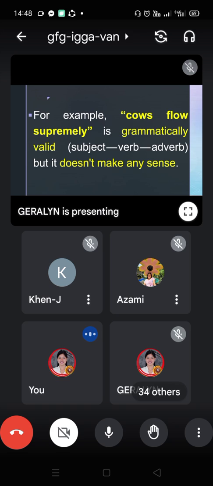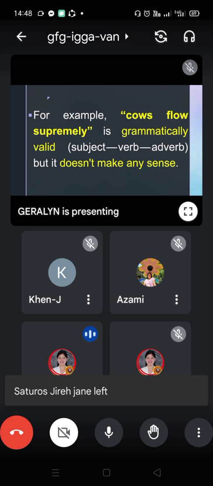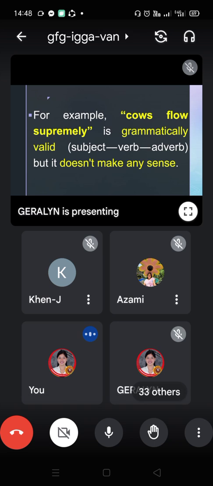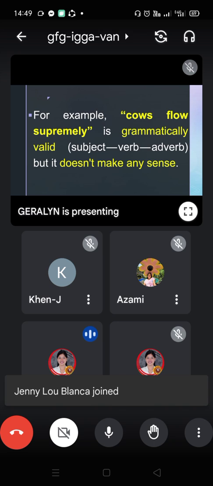Okay, thank you. So basically, we cannot tell unsa may meaning ana kung literal mo buang pagsabot. Giunsa na sa tao. So yes, exactly. Dili na to ma-identify unsa jud exactly ang ginapasabot sa sentence kay although grammatically correct siya, ang meaning niya murag wala. Dili ta kasabot. So in communication, it is important that the structure of the sentence is grammatically correct and at the same time we are able to convey the meaning that we want to convey. So, again, not all sentences that are grammatically correct are semantically correct. So, dili sa tanan panahon.